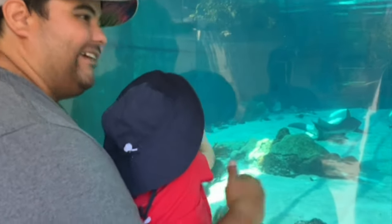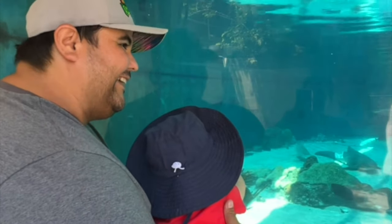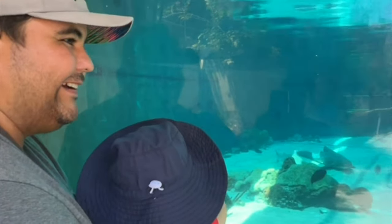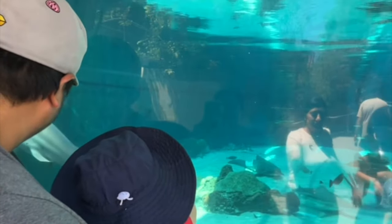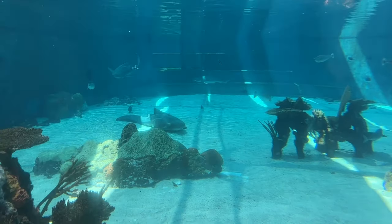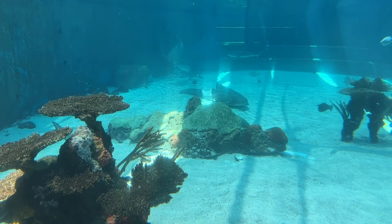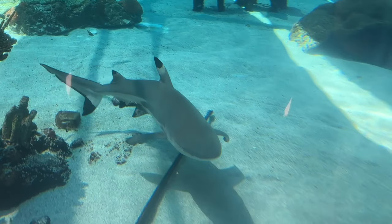And one other ray, it's a guitar fish ray. Guitar fish ray looks like a shark. It looks a little bit like a shark. Here it comes. And it's in here. I don't see it right now. Can anyone see the guitar fish ray? The guitar fish ray has the back medium size. You know, sharks are about 3 foot long. They're not very big. Almost 50%, half of the world's sharks are only 3 foot.